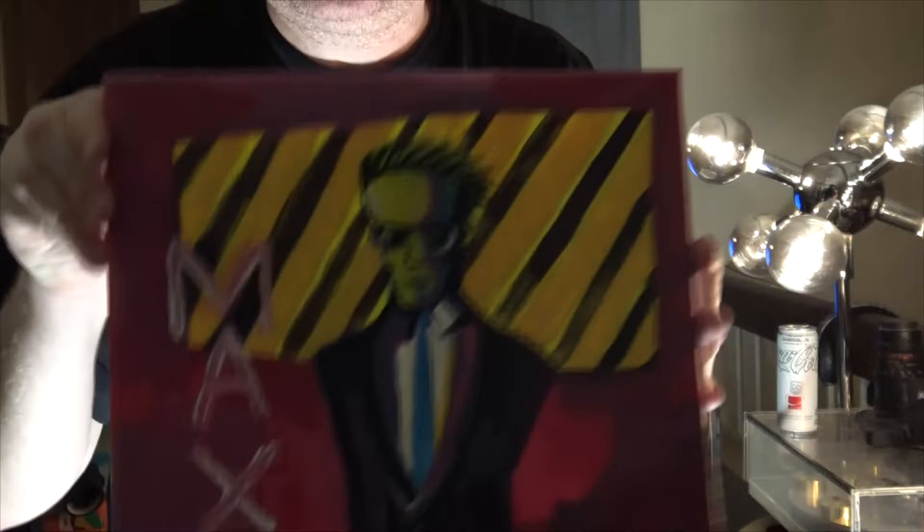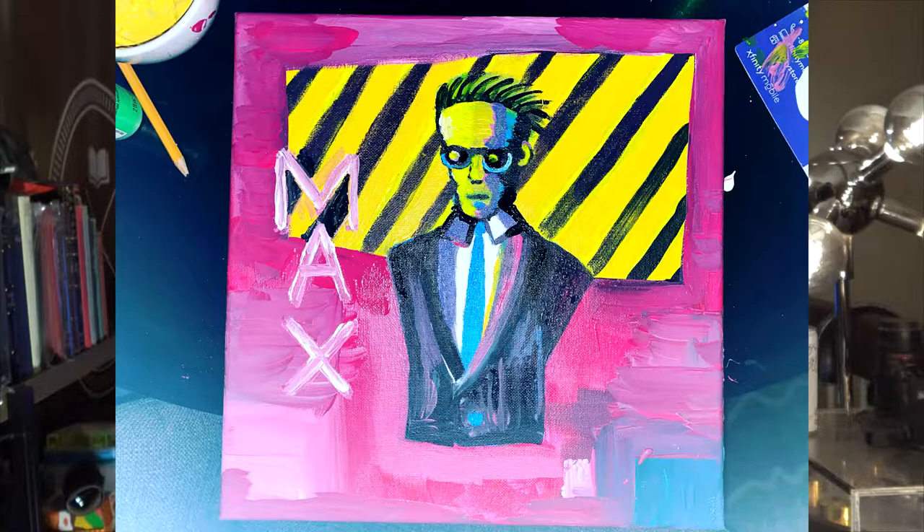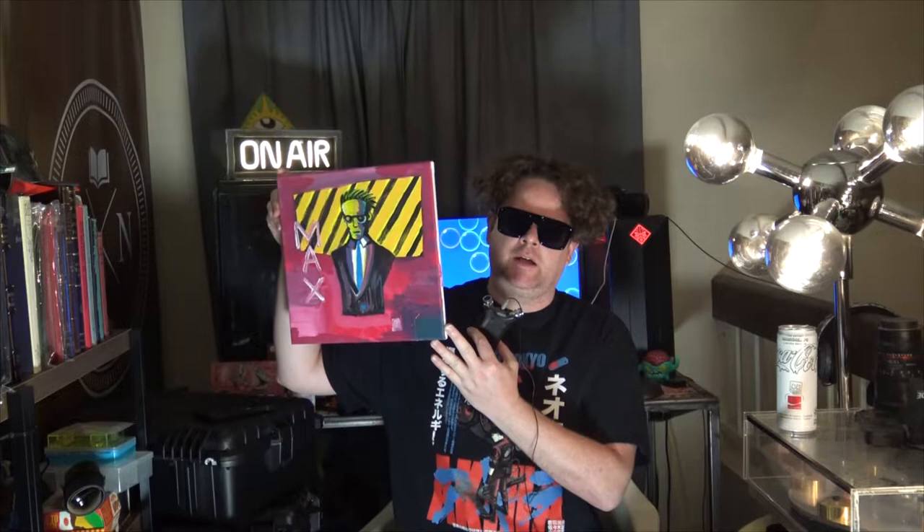Here's the second one, and it is for sale. This painting is inspired by Jean-Michel Basquiat. I did my best to make a Max Headroom style painting in the Basquiat style. Basquiat is one of my favorite artists. I tried my best to make it look like Basquiat's version of Max Headroom. There's that one — it is for sale.